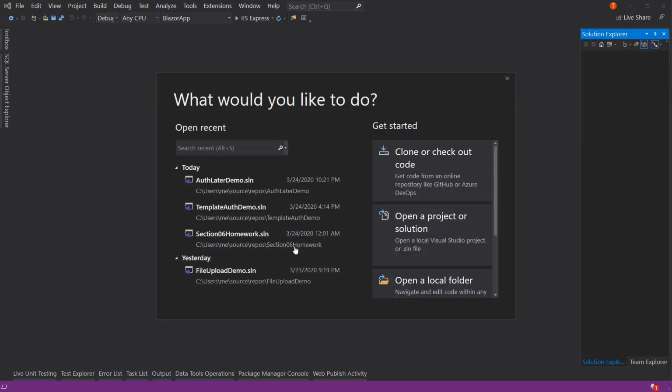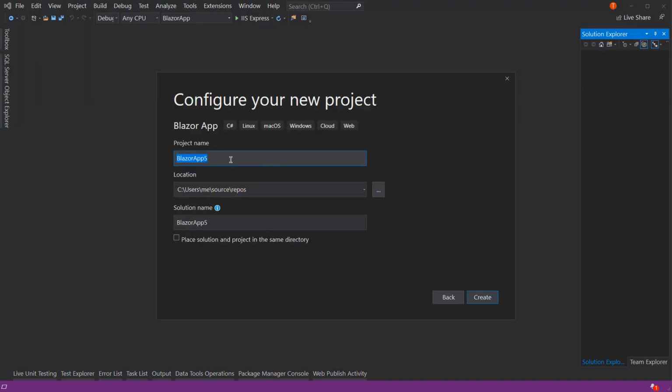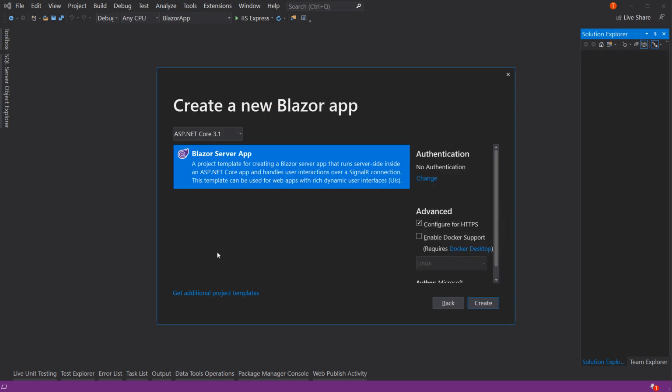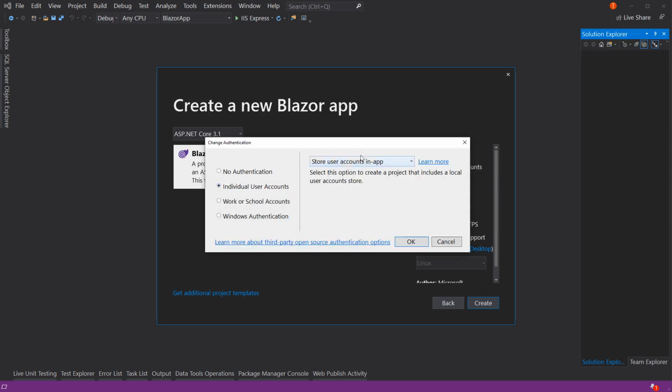So let's get started by creating a new project. A Blazor app. Call it Blazor app. And we'll call this the authorization demo. I have a hard time talking and typing at the same time. ASP.NET Core 3.1 Blazor server app, HTTPS, but hit change here to change to individual user accounts.